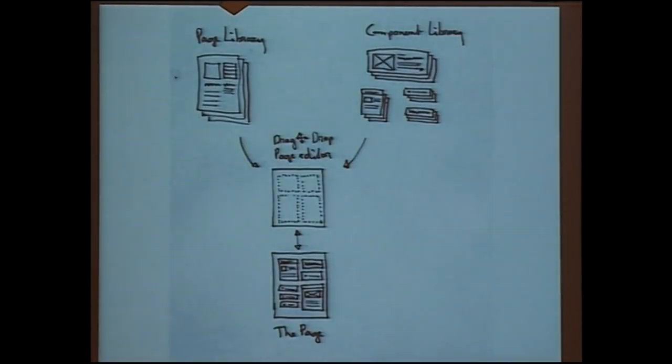And our proposal, and please keep in mind it's still a work in progress, but we concluded there are kind of 3 major parts to designing this. There's the page library, basically all of your pages on your Drupal site. There's the component library, which is basically all of the blocks on your site, and they all come together in this kind of drag and drop builder where you kind of are building the actual page. So those are kind of the different parts that we see.